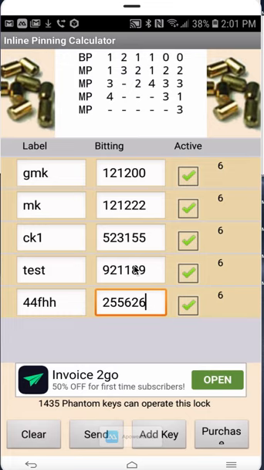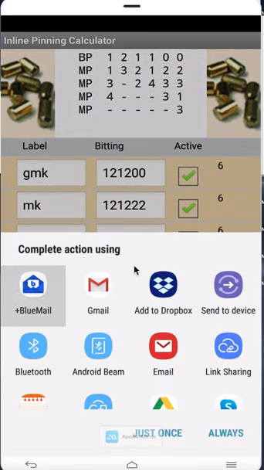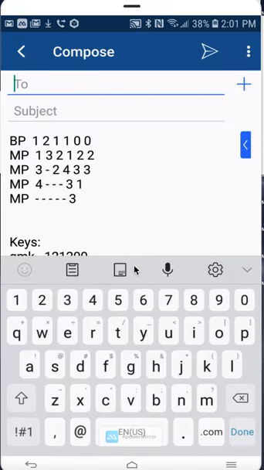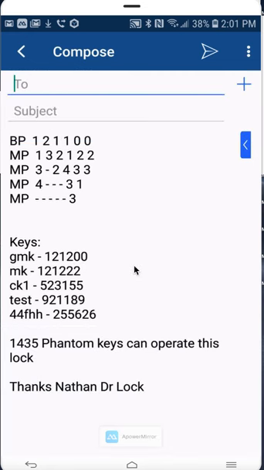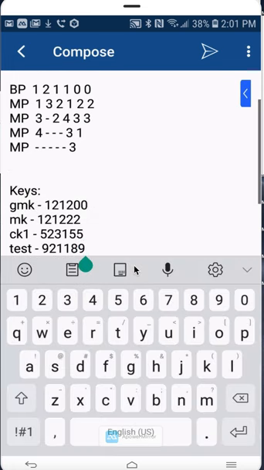What I can do is just give them this pinning chart, and rather than having to write it all down, let's see if that send button is going to do it for us. Mail, just once. Okay, can we get rid of that keyboard? Okay, there is our bidding. Bottom pins, keys working, approximate number of phantom keys. Go away, keyboard, go away.